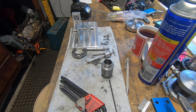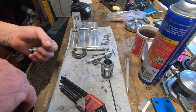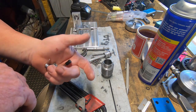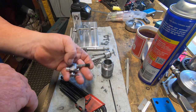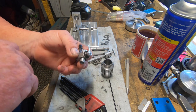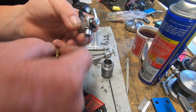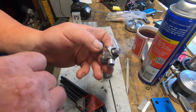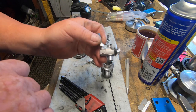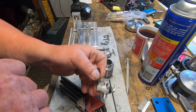In regards to the fuel system, it says in the instruction booklet, if you can make the carby setup, but it's not very successful. So I decided to jump online. I looked up a couple of forums, and there's a fella in the States who built this engine, and he used this exact carby.